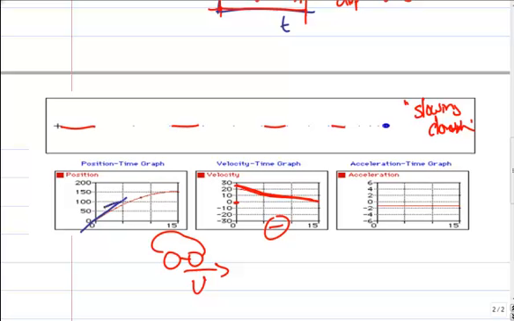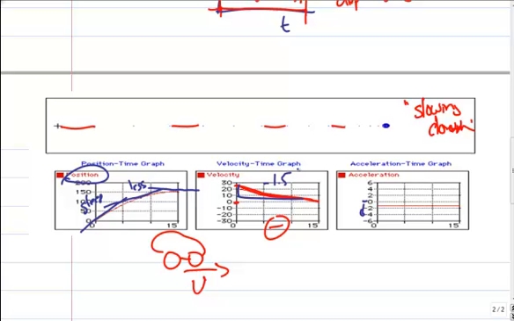But if I go over a little bit further here on the position time graph, it's got a slope of 0. So steep, less steep, and so on. And the steepness, of course, our tangent on our position time graph does represent our velocity. Notice our acceleration here. It's always negative. It's always here below zero on the negative side. Looks like it's about 1.5 or something like that. If I found the slope of that line, it would probably be about negative 1.5.